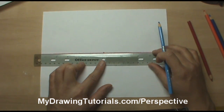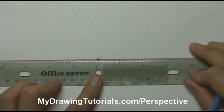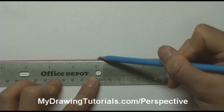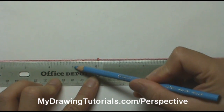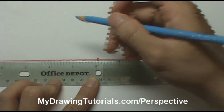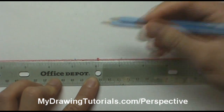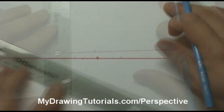So I'm going to take my ruler and line it up so that the inch mark is in line with the vanishing point, so that I can mark out 1 inch on either side. So here's the 1 inch mark, and here's the 1 inch mark. So now I know where to put my verticals.